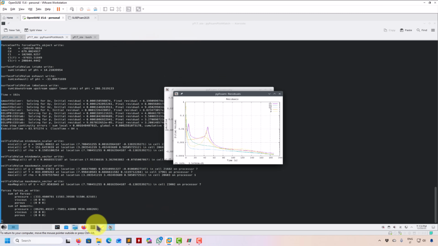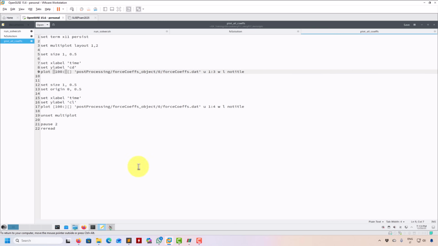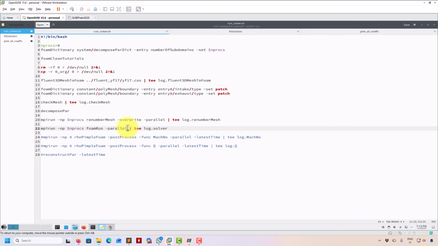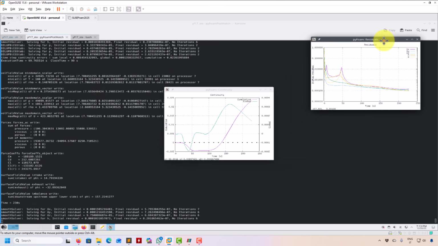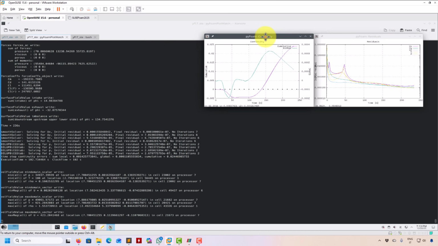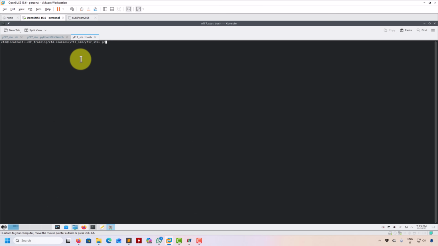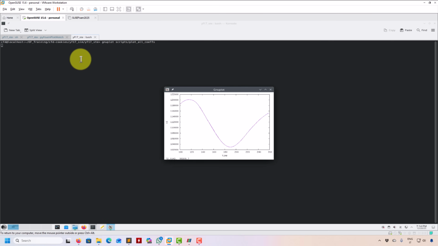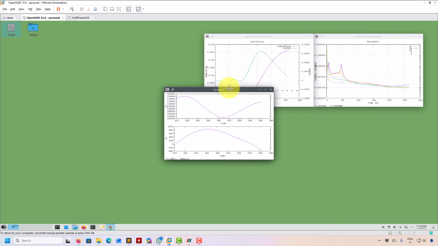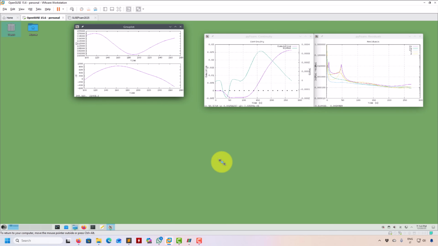So this is the output file, and to mention that when I launch the solver here, I am redirecting everything to this file. So this is the log file. The output of OpenFOAM you can save in a file, and if you have problems, I will likely ask you for that. And this is your output. So these are your residuals. This is the continuity errors. And then let me also plot the new plot scripts. So this will plot all the coefficients. And there you go. So here you will see what happens with the forces and so on.